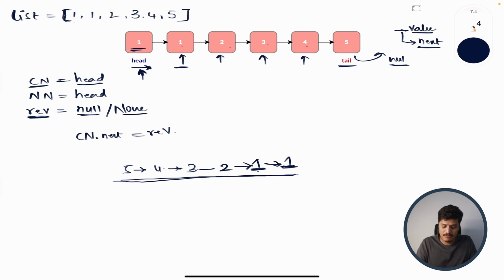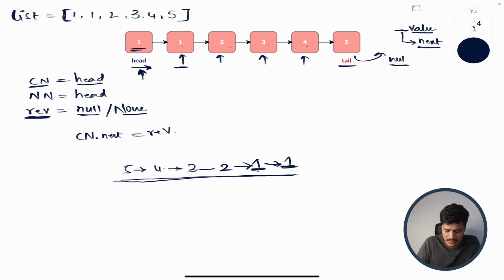Remember that we will run the loop till we reach the very last node that we have. Basically the current node will become null or None. In the case of Python it will be None. In the case of any other programming language it will be null. So every time we pick up the node, this reversed list will have the head of the reversed linked list so far. So whatever node we pick up will get added in the front. That means the current node that we pick up, dot next, should be assigned this reversed list so far. In the end, we update reversed with the current node that we are at. Okay, so that is the logic.